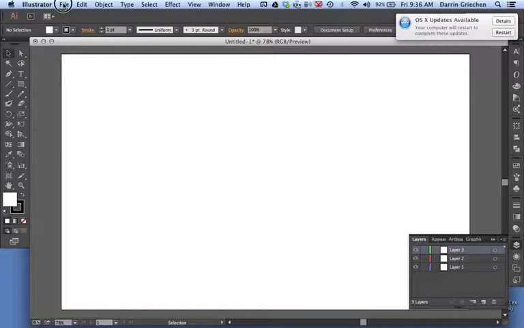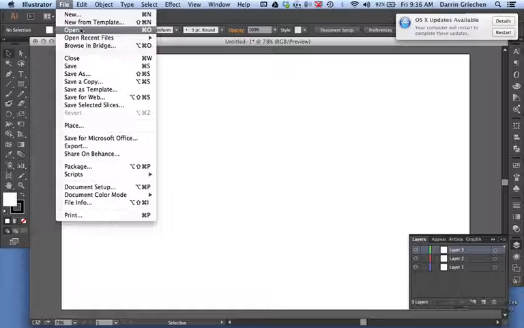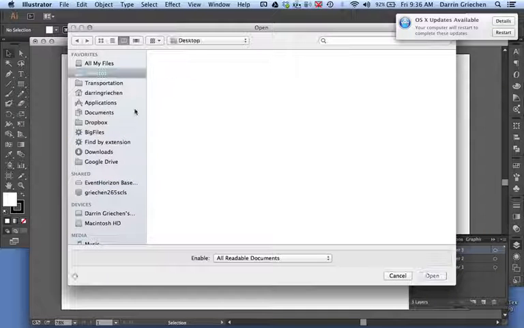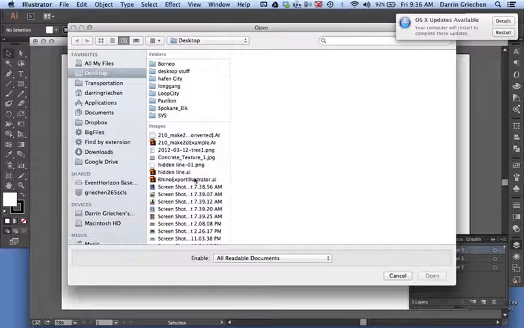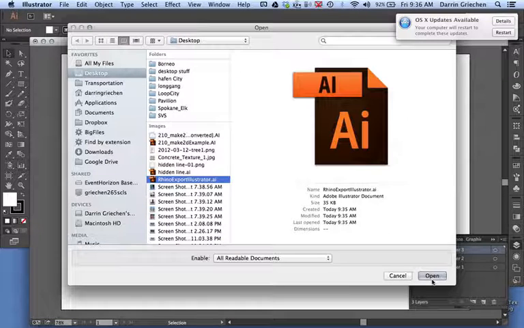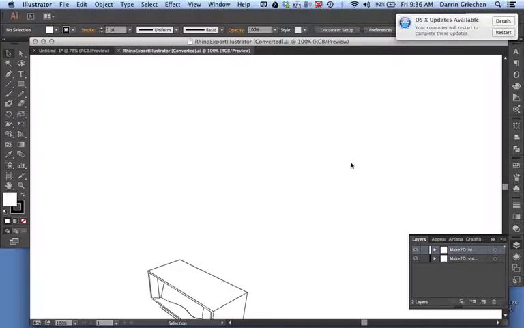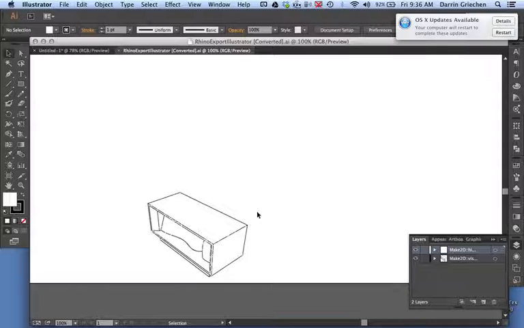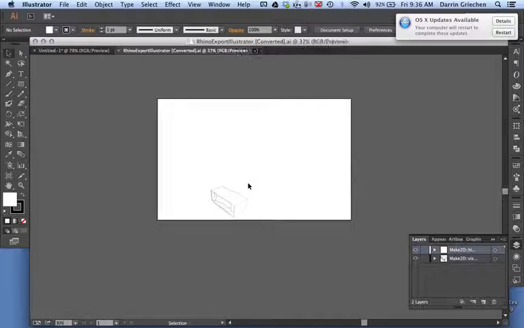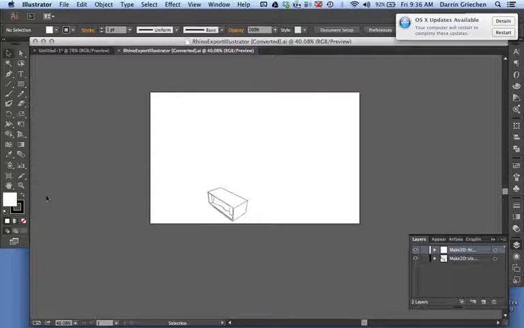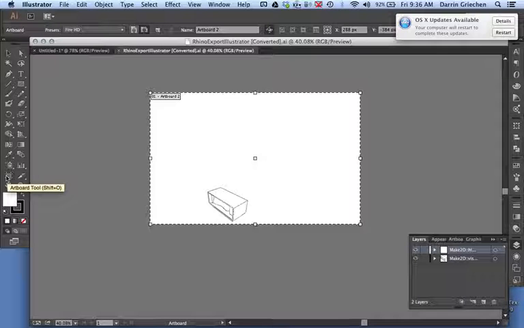Okay, so now let's open up Illustrator and import that file. So we want to make sure you guys are going to have a particular artboard size.